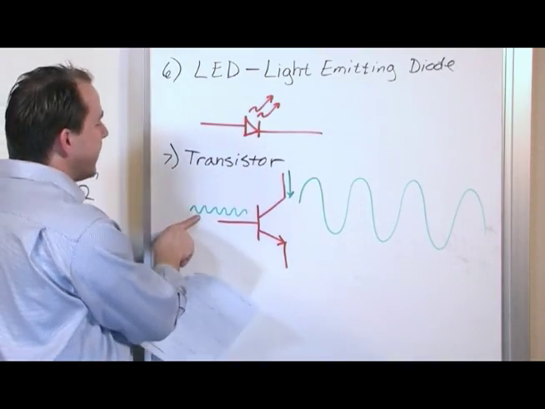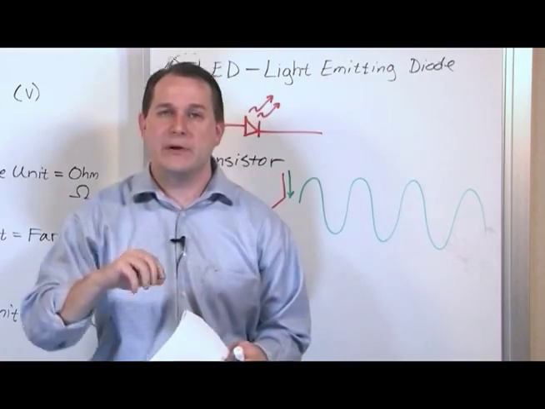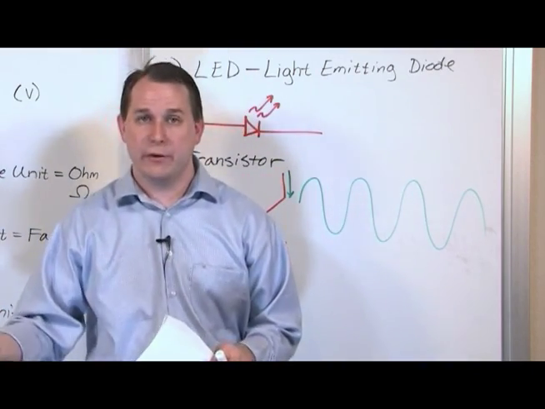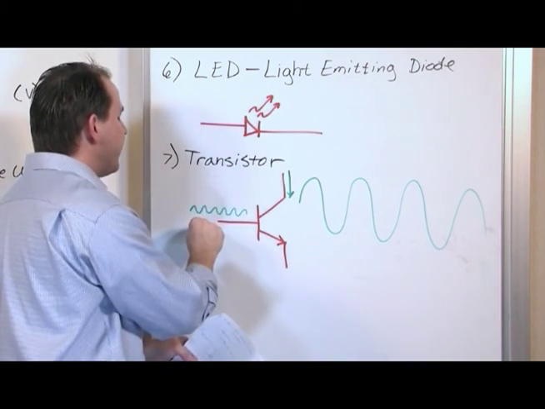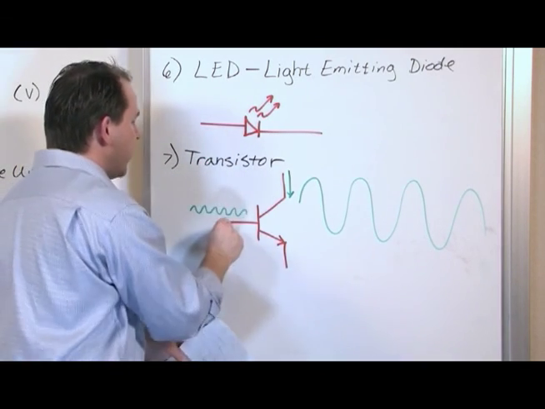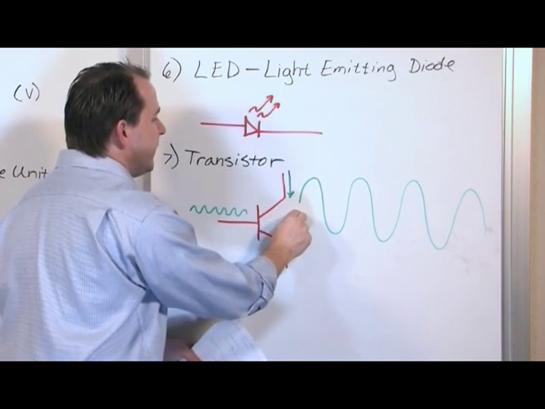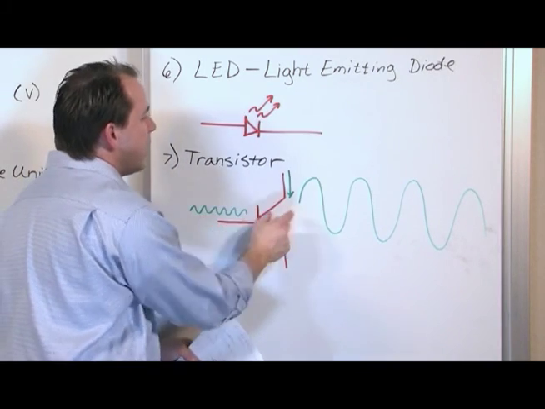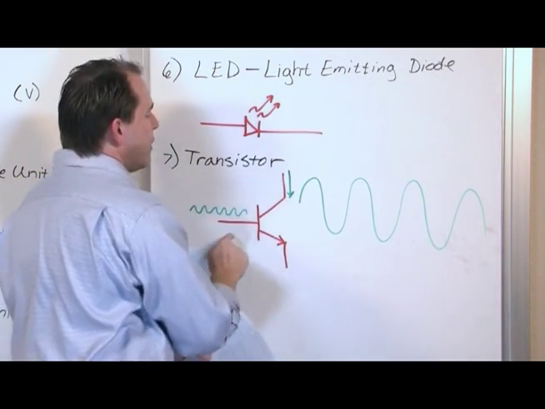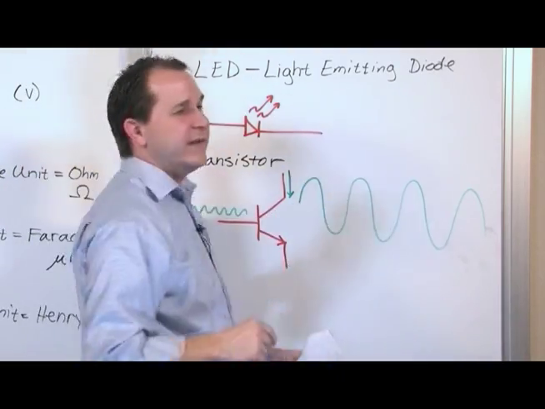Now, if you think about it, in a digital system, you have an on or an off, a 1 or a 0. So you won't have this nice wave, but you might have an on going straight up and an off going back to 0. And when you push this through, the output is going to be on or off. So when I send an on signal here, I'm going to get an on signal coming out. When I send an off signal, like a 0-volt signal here, I might get an off signal coming out.